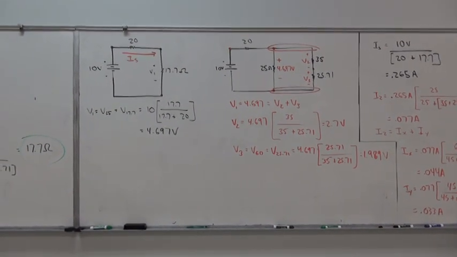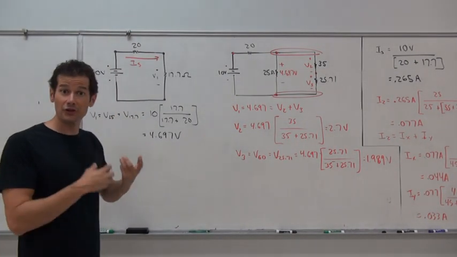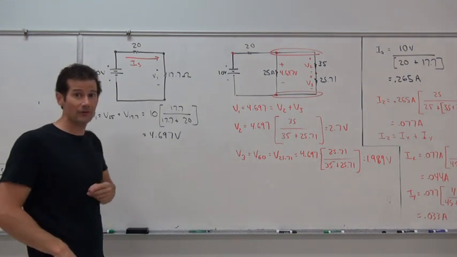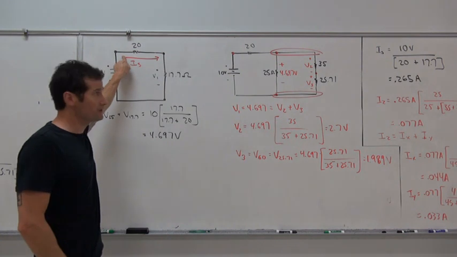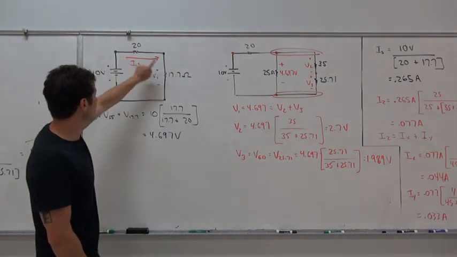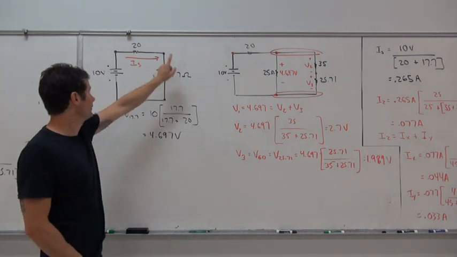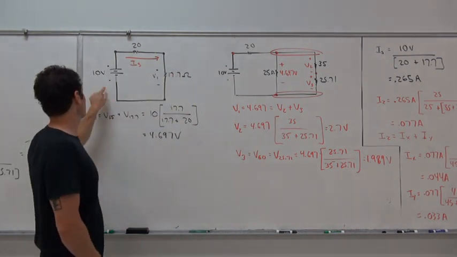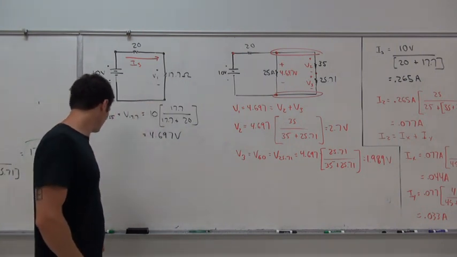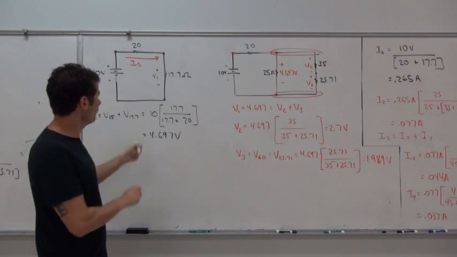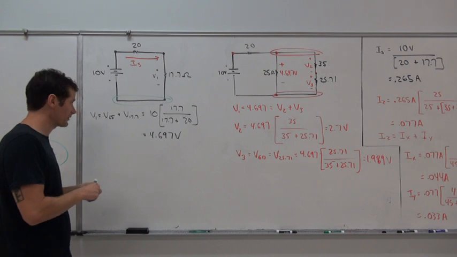All right, so sure enough, once we actually broke this down into a single series loop, let's go ahead and show that all these elements are in series with each other. 10 volts is still connected to the 20 ohm resistor by one common node. 20 is now connected to the 17.7 ohms worth of equivalence by one node, and then 17.7 is connected to 10 volts. And we know that because this right down here is just a piece of wire, signifying basically 0 ohms of resistance, just a piece of copper wire.